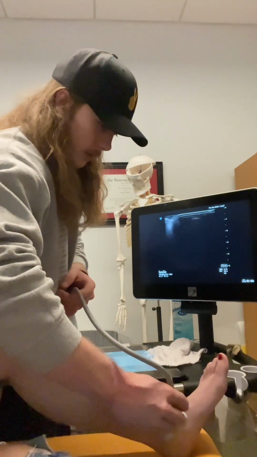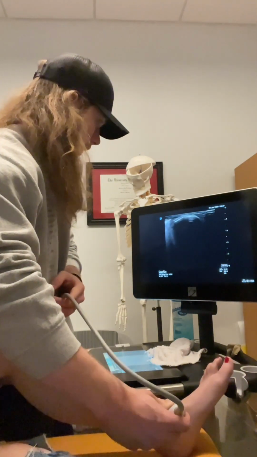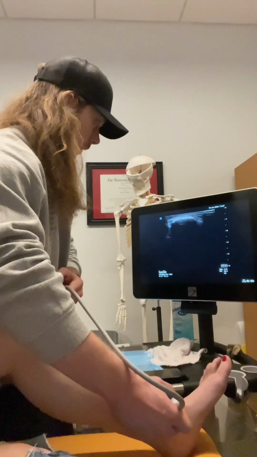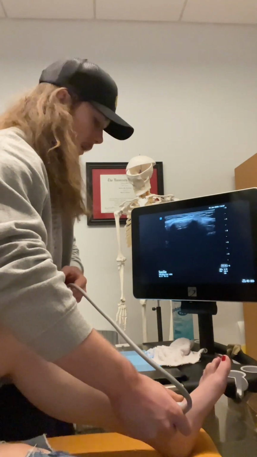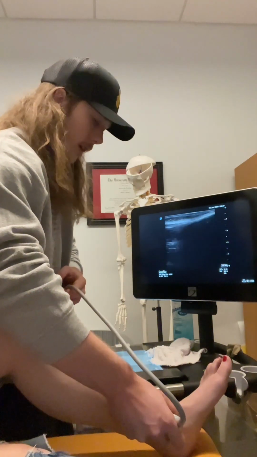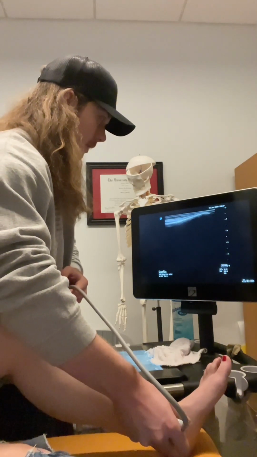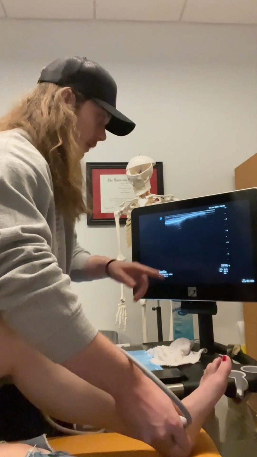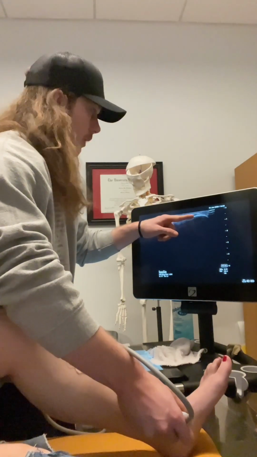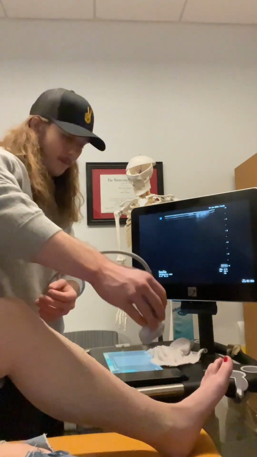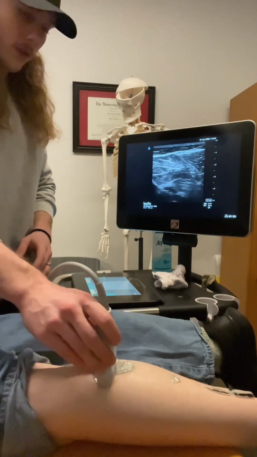Oh, let's get the gel on there. That's your medial malleolus, right? That's what it looks like. And we'll be coming back to those a bit later. There's a longitudinal view. You can kind of see the shape of it, see how it bows out. There's the malleolus, that little point right there. See that little nub? All right. A transverse view of the gastrocnemius.